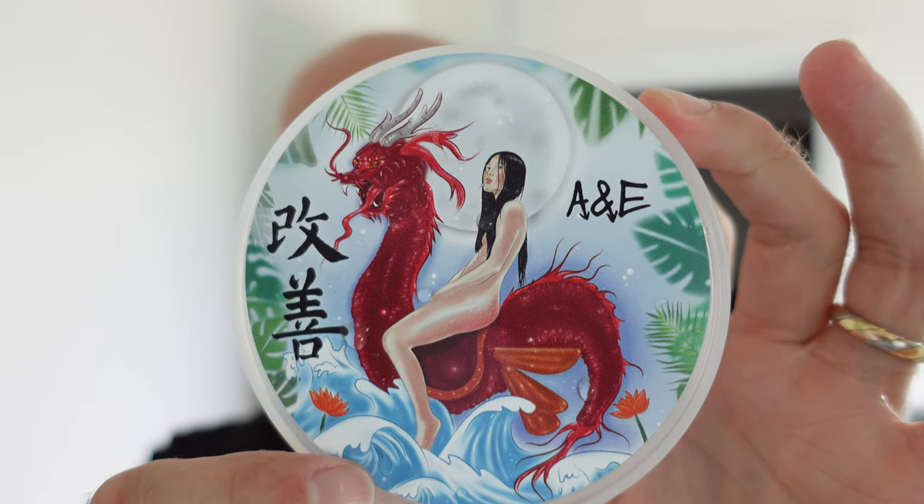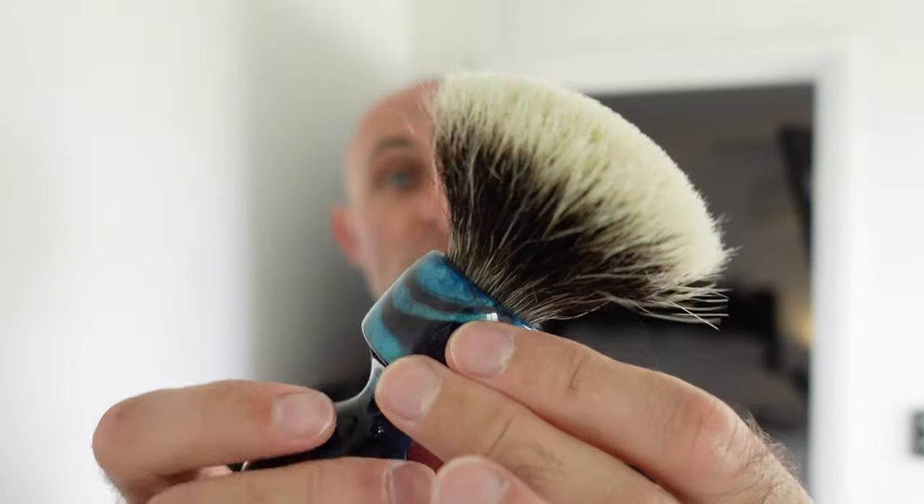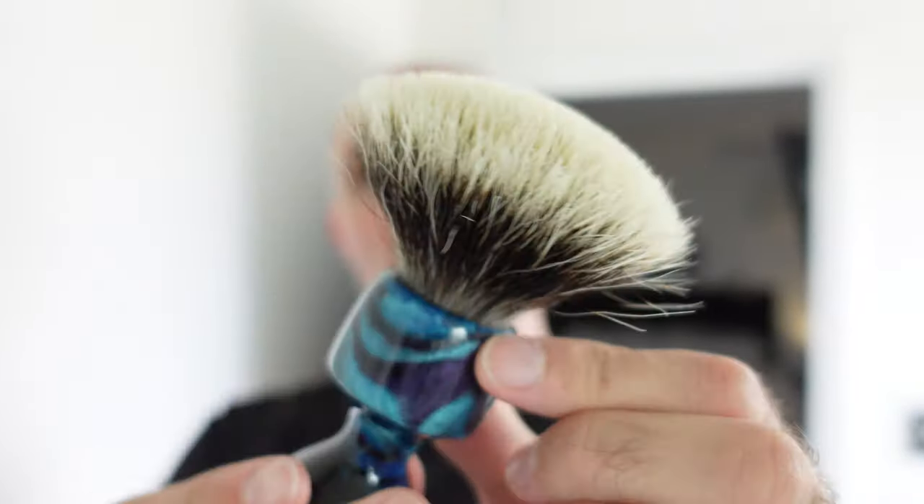Ariana and Evans Kaizen - citrus type medicinal scent, very very nice. Great scent strength, very strong. I would imagine certain people would react to it, but the fact that I haven't would give most people hope because I react to most things that aren't quite right. The Strike Gold Shave - Frank sent this over to me, I sent it to Surjan who polished up the handle and knotted this beautiful 25mm silver tip knot in there. I'm really over the moon with the knots from Surjan at Rhodium Knots - it's making me contemplate getting rid of most of my brushes.